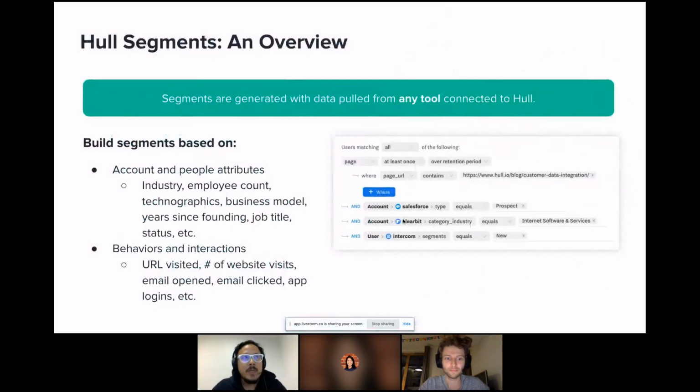So a segment is built based off of all of the data that you've accumulated within Hull. You've got user attributes, you've got user behaviors, you've got account attributes as well. So you're using all of the attributes and behaviors from all of the different services. Maybe they're browsing your website, maybe you've enriched the data a little bit, maybe your salespeople have put in data in the CRM, maybe they're already trialing your software and they've hit a few things that maybe you can help them with, or they've gotten to a couple points where maybe it's time to sell them a higher plan.